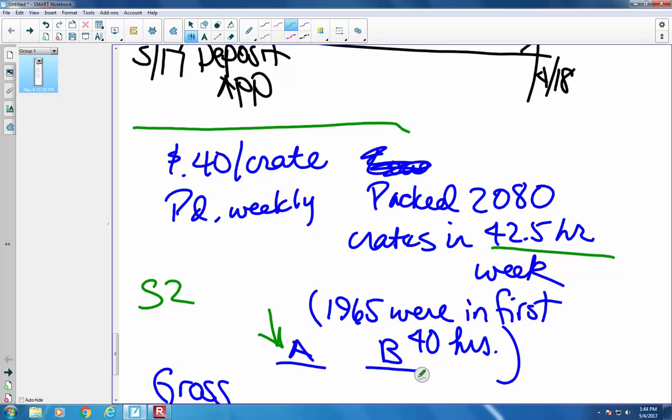So there's 2 different ways to figure out piece rate gross, method A and method B. Method A, you use the overtime premium, that tack on 0.5, right? In method B, they get paid a different rate for what they did in the first 40 hours and those that they produced in overtime. So I want you to find the gross for both of those, and then under method A, run his full paycheck out. Of course, you're assuming he didn't cap.